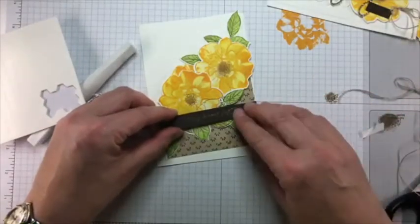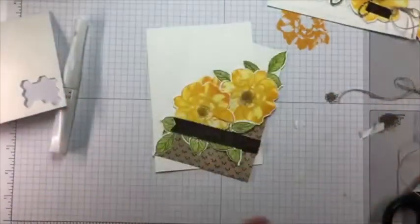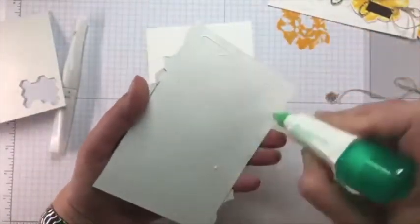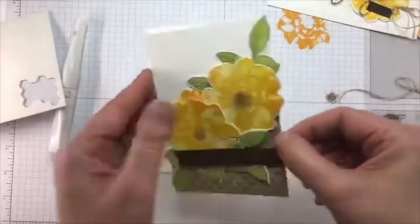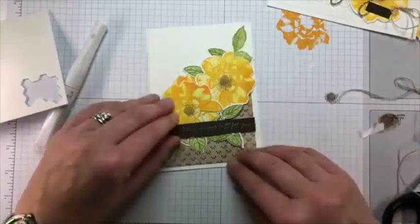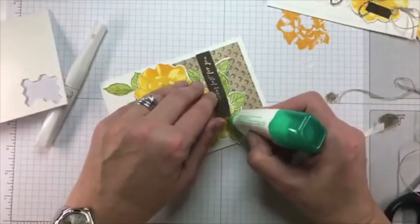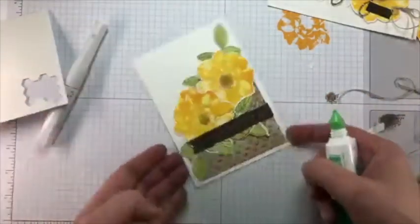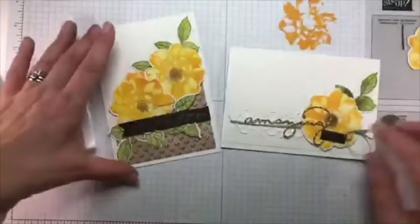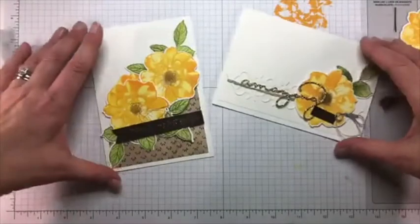There. Lovely. And then finally, a spot of this. I feel that needs just there. What do we think? Do we like it? Let me get them in the middle here for you.